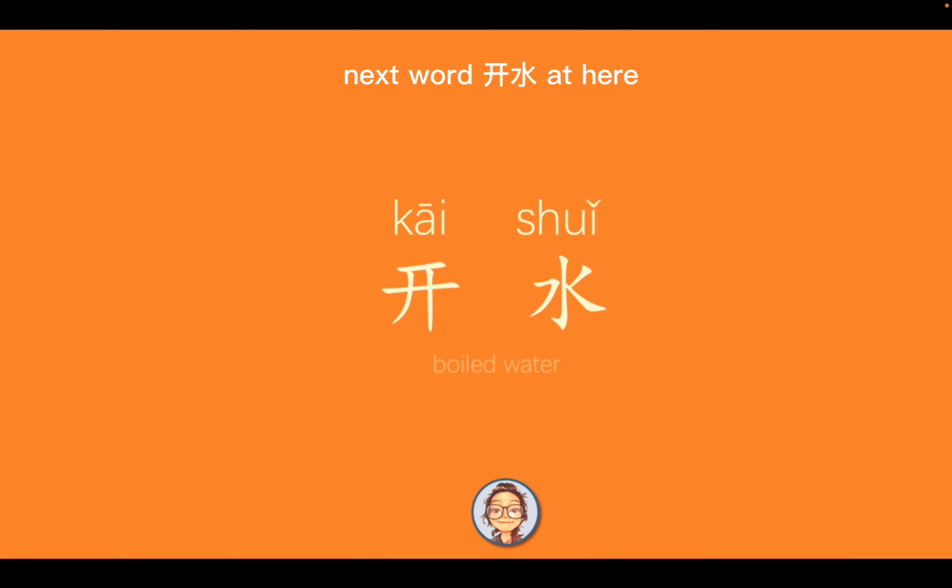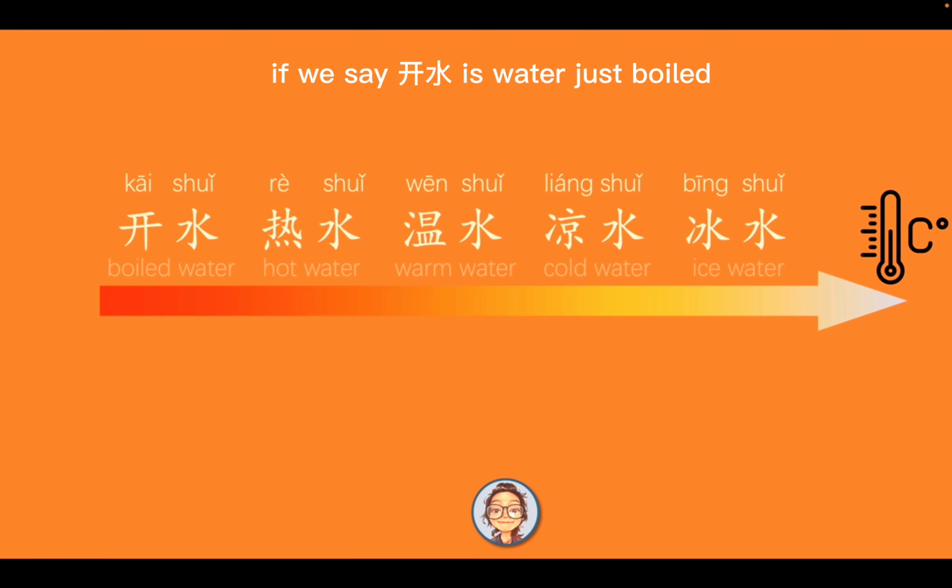Next word, 开水. Here, 开 actually means boiled. 开水 is water just boiled. Let's see different types of 水 by temperature, from the hottest to the coldest. 开水, 热水, 温水. 热水 is a temperature which you feel hot, but you can still drink.